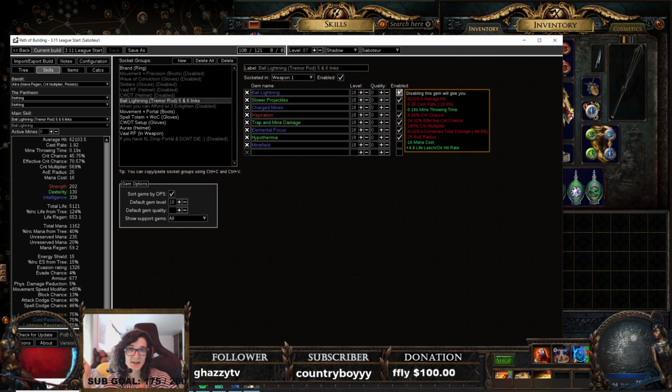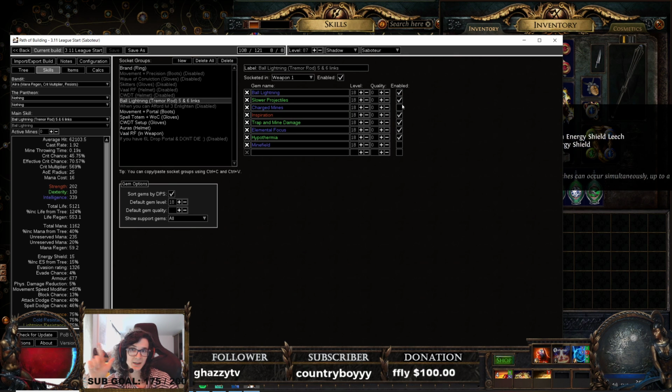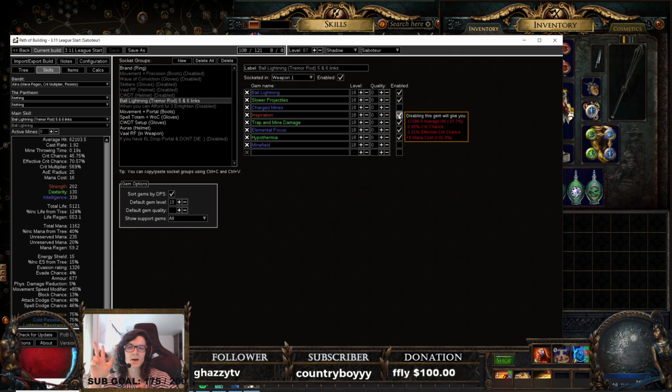But when it comes to the end game, at least when it comes to the mapping in the end game, and you have access to your 5 link: Ball Lightning, Slower Proj, Charge Mines, Elemental Focus, and finally Minefield. That would be your 5 link for mapping. The 5 link for bossing would be Ball Lightning, Slower Proj, Inspiration, Trap and Mine, and Elemental Focus.